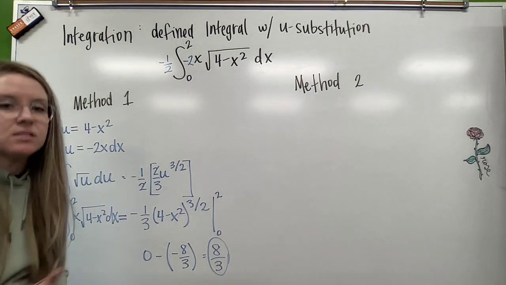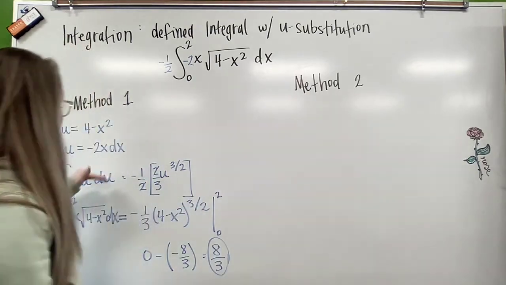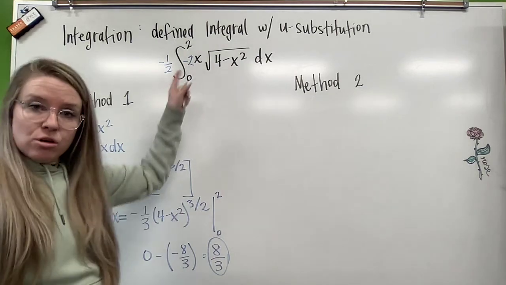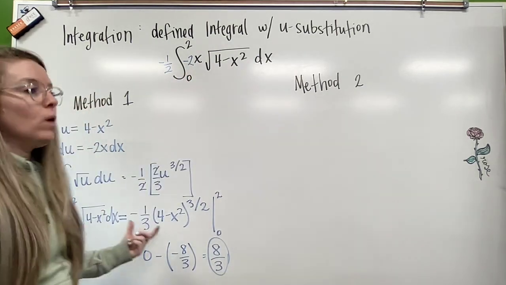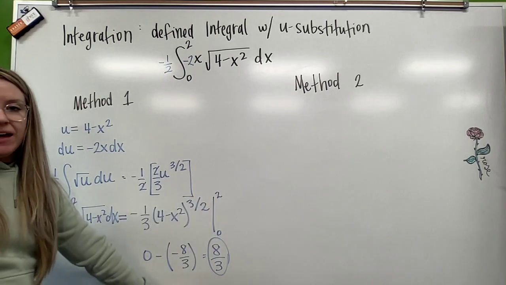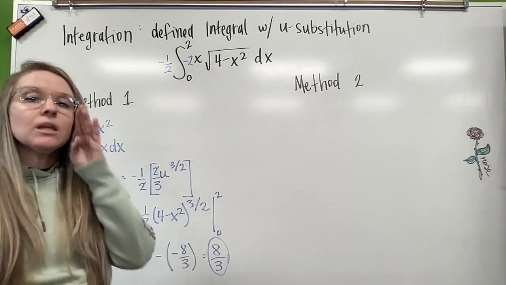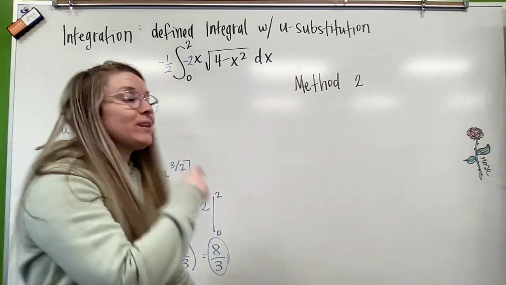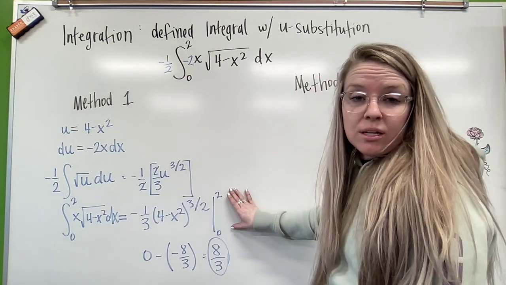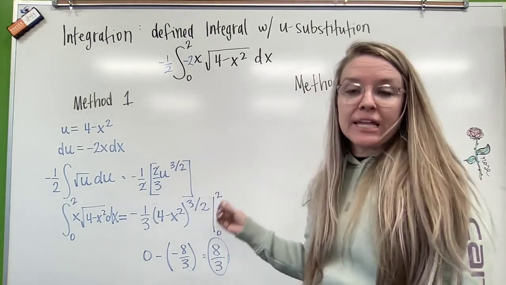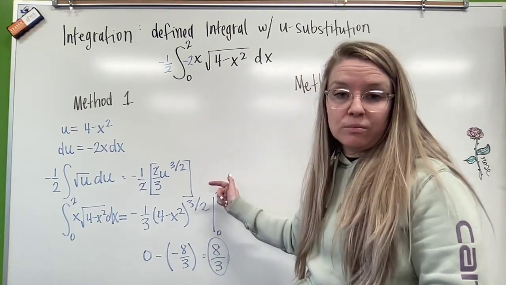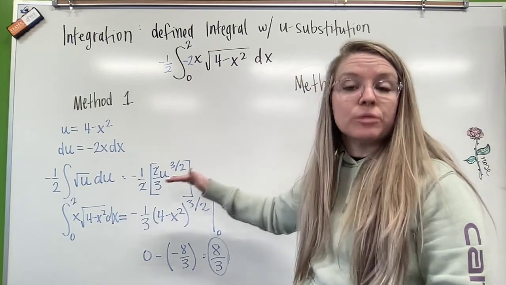Again, with our equal signs, we just want to be careful because as soon as we're in terms of u, we're no longer using 0 and 2 because those are in terms of x. Once we're back into terms of x, we're going to bring back our 0 and 2 and evaluate to get our solution. So what's going to change here with the second method is everything to do with our bounds. Here, 2 and 0 are in terms of x, so we had to get back into terms of x to use 0 and 2. Well, what happens if I stay in terms of u?